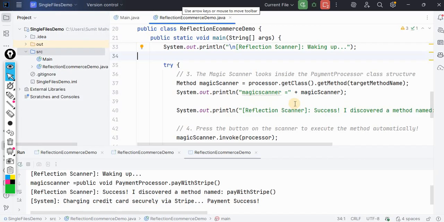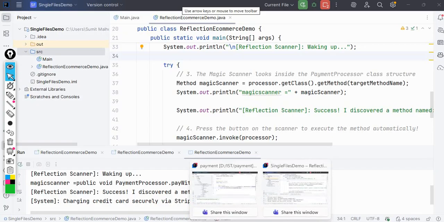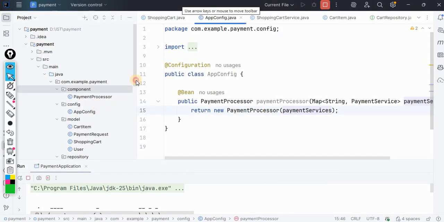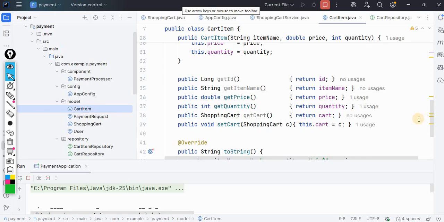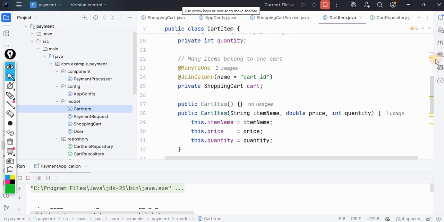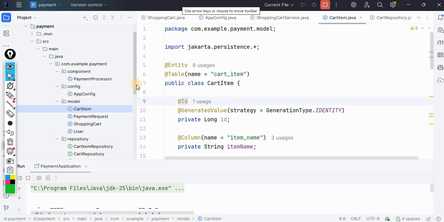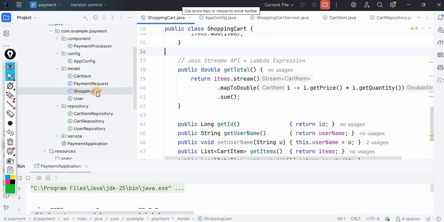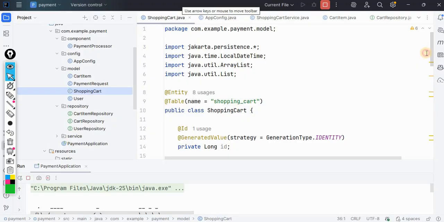Here, what you are trying to do is get the details about the class. Suppose this is one of the classes, and I want to know the name of the class.